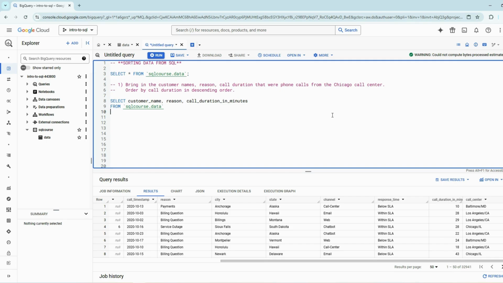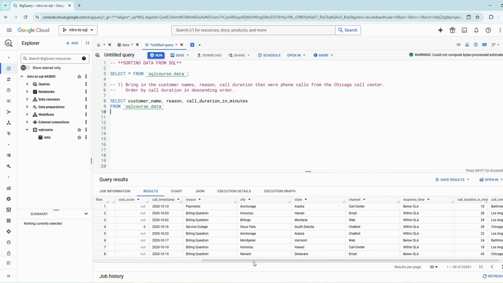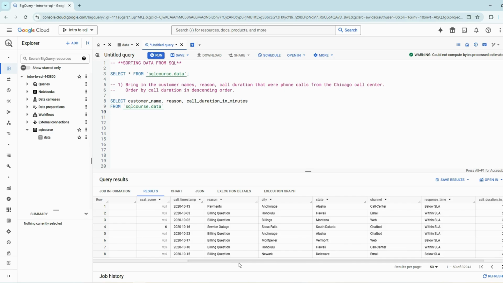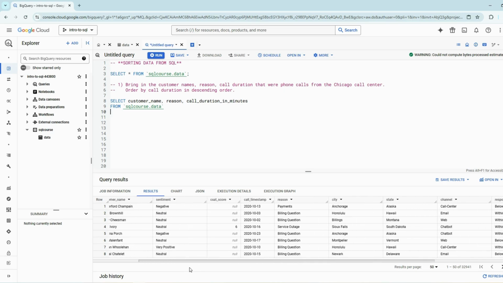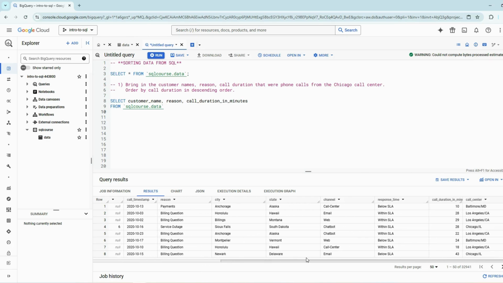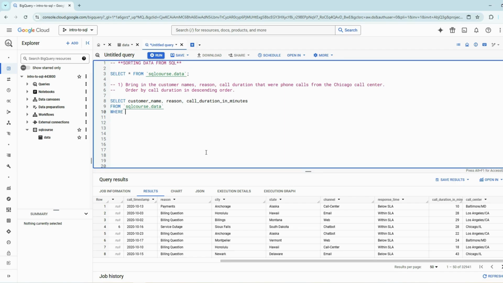Like I said, sometimes you get requests, it's not very straightforward. So we have to think, okay, they were phone calls. I know we are a call center, but we also have many more requests that are not just phone calls. So the column we're looking for here is, okay, we got channel. There's different options here. There's email, web, chatbot. We're looking for just call center. So let's use our WHERE clause here. WHERE channel is equal to, in single quotes, 'call center'.